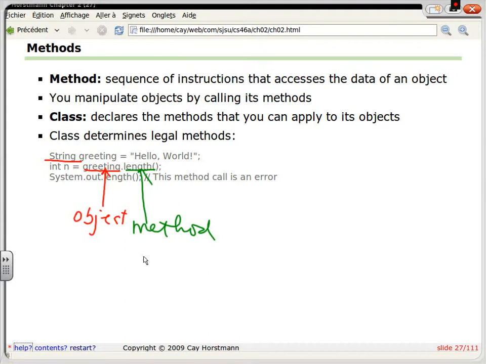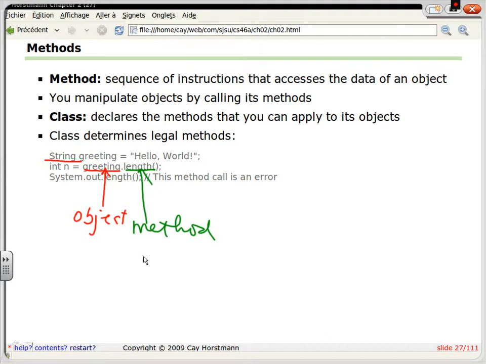So if you had a guess, what do you think greeting.length does? It measures the length of whatever greeting is. The number of characters. So how many are there? 13. Okay, so I hear 13.